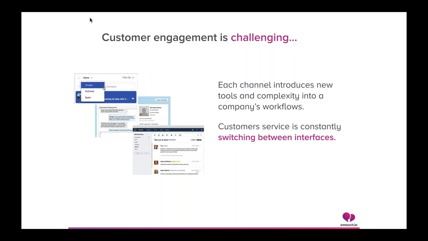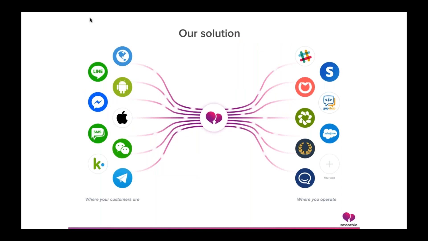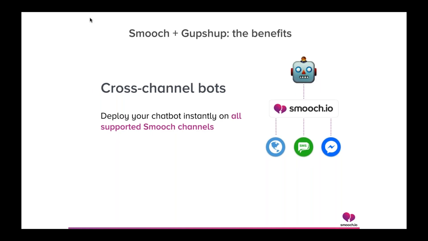Customer engagement is also challenging on the business side. If you want to message your customer on the web or on Facebook Messenger, you will use different tools with different interfaces. We wanted to solve both of these problems when creating Smooch. Our solution is basically to connect every messaging channel to one or multiple business systems you're using right now — like Slack, AppDesk, Front, or AppScout — centralizing every communication. We also connect with bot platforms like GupShop to help you monitor your bot and the conversations between your users.